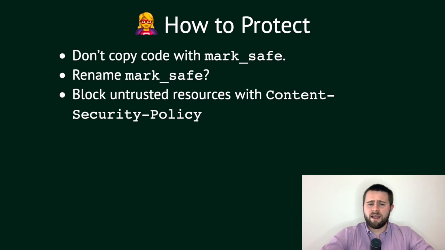And the third defense will be through this security header called Content Security Policy. This ties into my talk last year on security headers. With Content Security Policy, you can tell the browser a policy for blocking resources in scripts and images, etc., that you don't trust. So that would allow you to basically ban the inline script tag that Tom had used to alert the cat emoji and any other sources that you don't trust, and it would never be a problem.